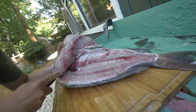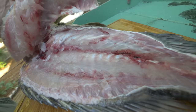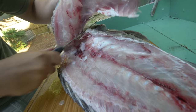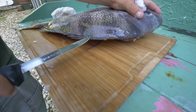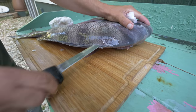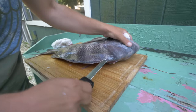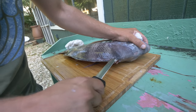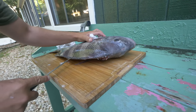This is all rib cage. Make soup with it or whatever you want. Really? Yeah. Let's go right in right there. Dude, that's a pro tip right there. Yeah, that makes it a lot easier. You're gonna be sharpening your knife after this, though.